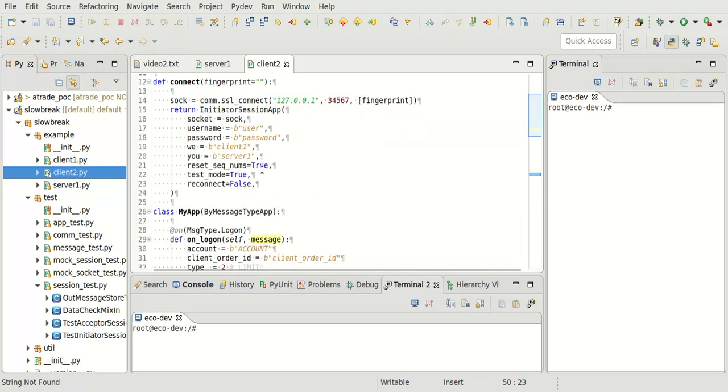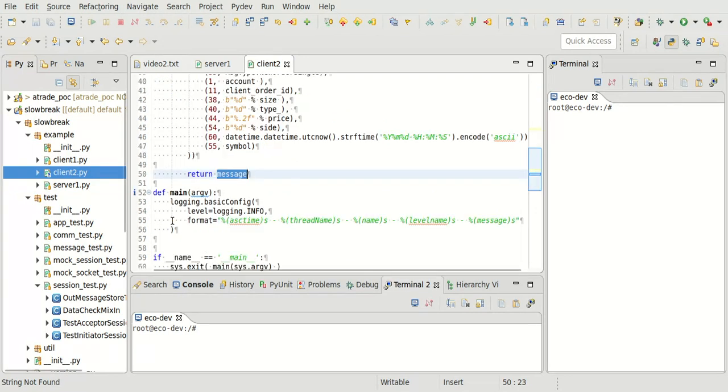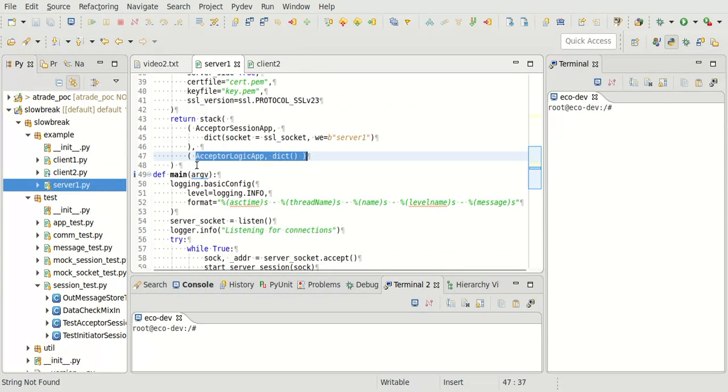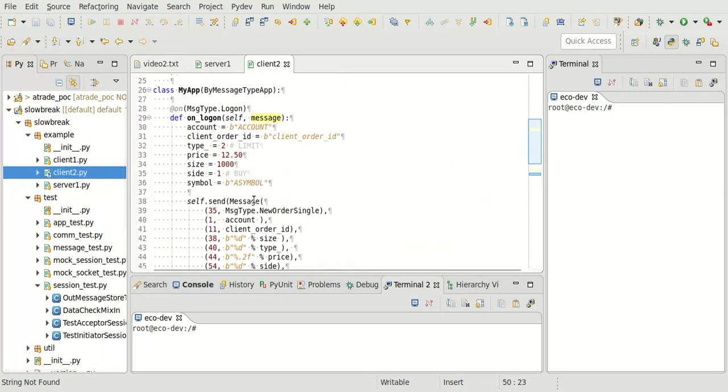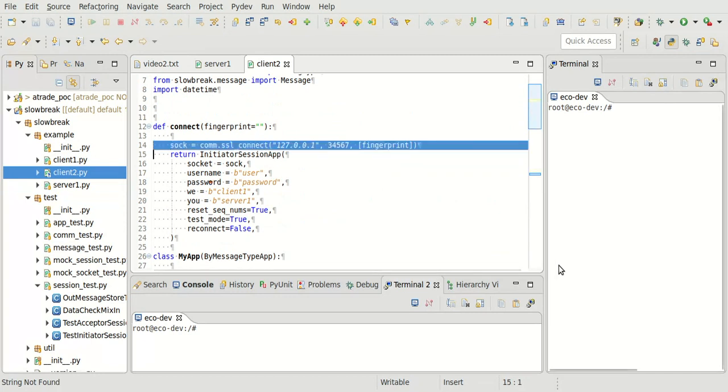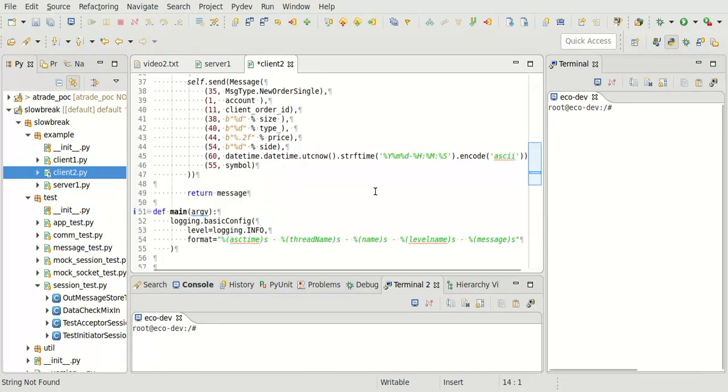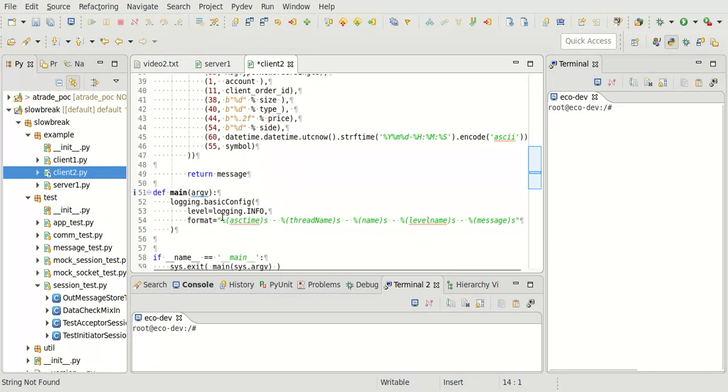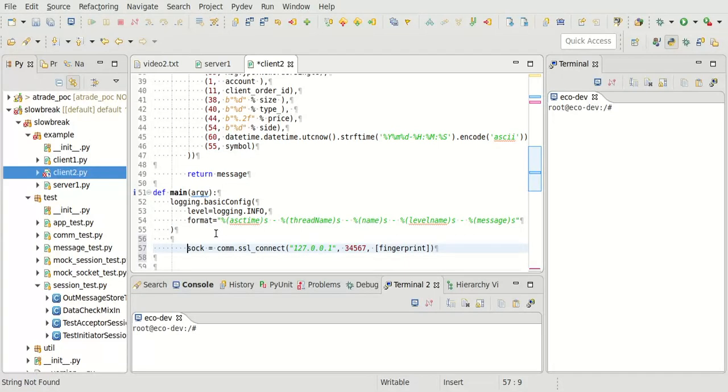Here is how the initiator is created. So I'm going to go to the main and do the things we do in the server. And the client 1, oh sorry, client 2 we have here. Yeah. So first thing first, I'm going to not use connect, so I'm going to just paste the code. First, we're going to connect to the socket and take the fingerprints from somewhere.